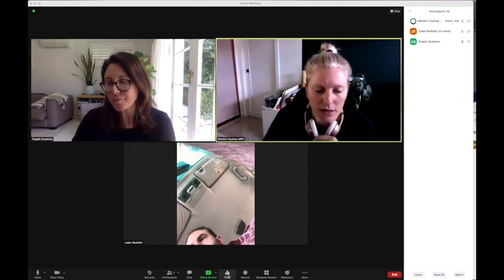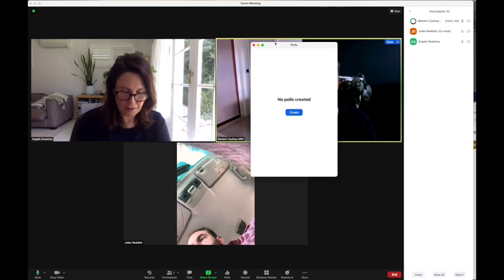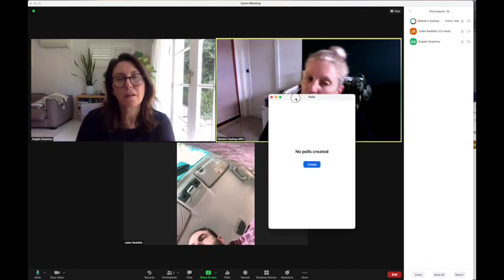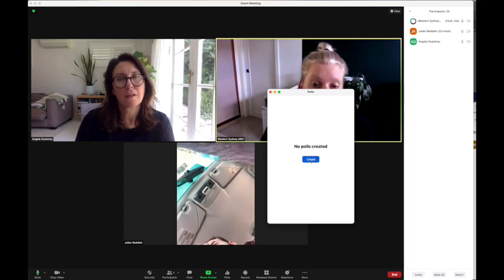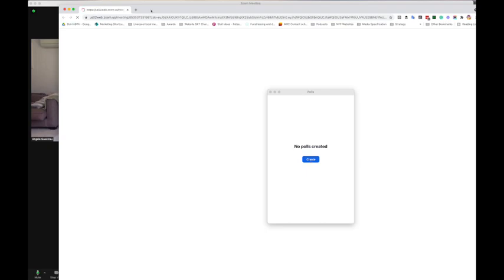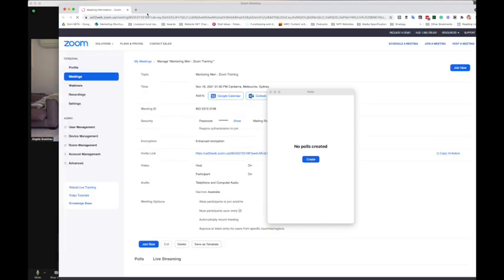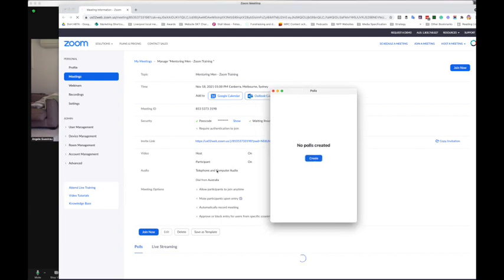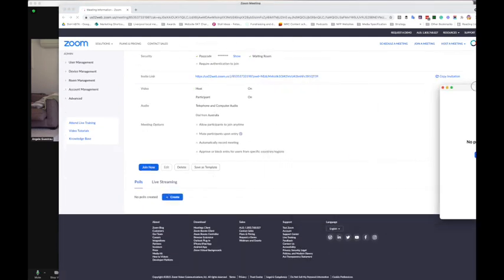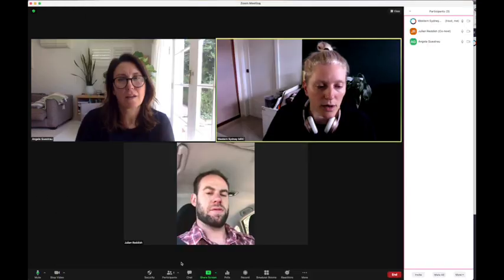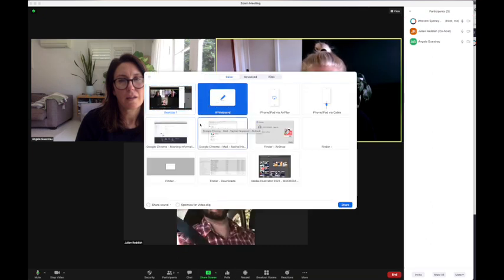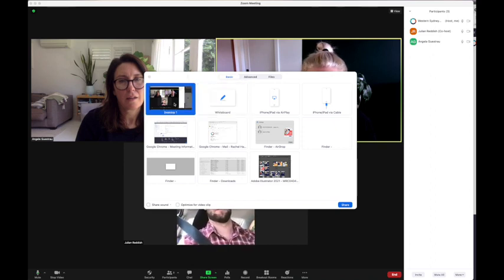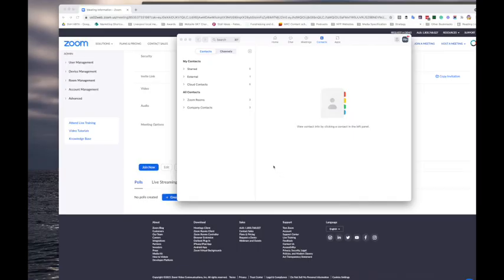Okay. So when you click on the polls button and you haven't created anything, a box will appear and it gives you a blue button to say create polls, and you're like, yes, I'd like to create a poll. Now it's going to launch, as you will see, into our back end, and the screen will come up here. And as I say, what I'm going to do is share my screen with you. Let's do my entire desktop.